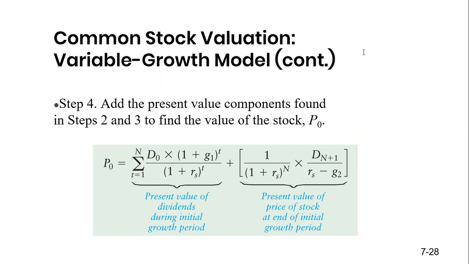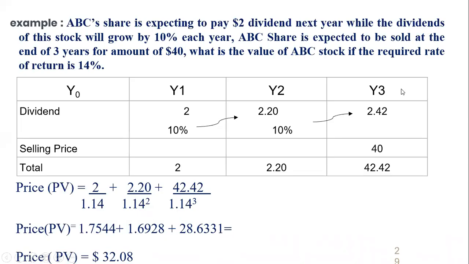So let's start with a simple example and see what we're going to do in solving. So I have a company here, APC company, and it is expecting to have dividends of $2. This is the coming year. And this $2 is going to grow by, let's see how much the growth rate. You will find that the growth rate here, it will grow by 10%. So I will add the 10%, which means that these dividends, D1, how can I find it? These dividends are easily found. How? Because I'm going to find the new dividends, which is the old dividends times 1 plus what? 10%. Perfect.